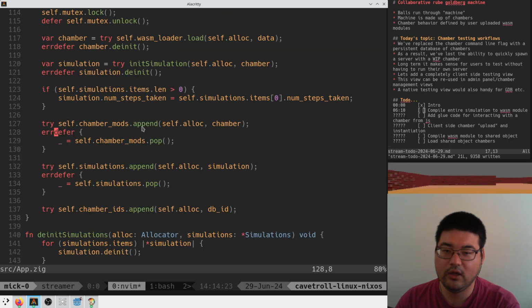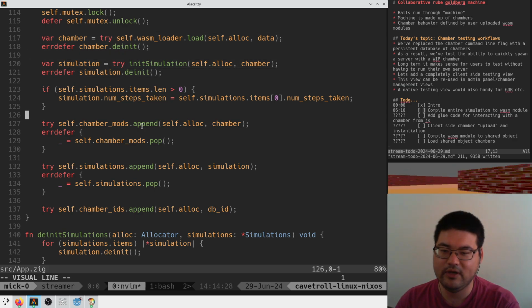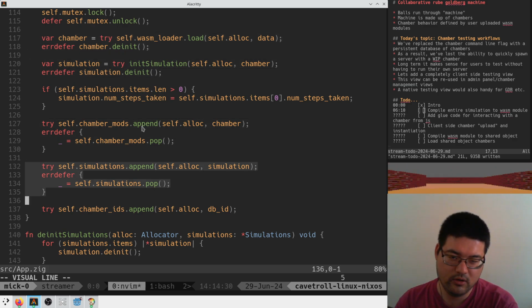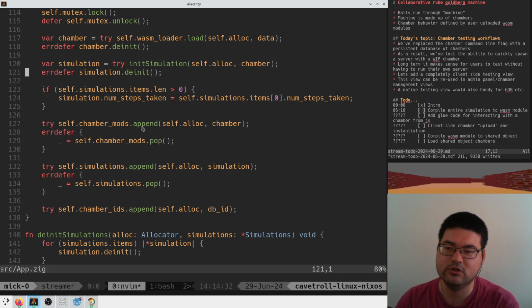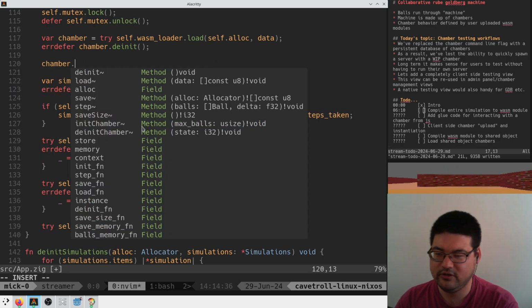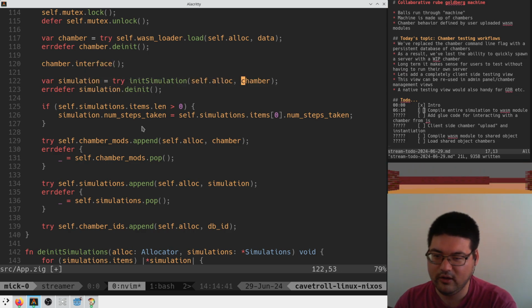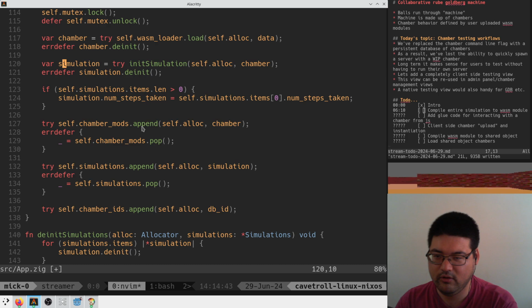Cool. So it creates a chamber, feeds that into the simulation, and then stores the chamber. So that's really good. So what we can just do is call chamber.interface here, and get an interface out of it and feed that in here. And then everything should be fine.